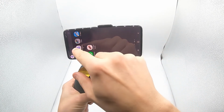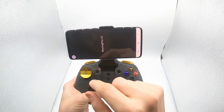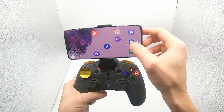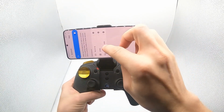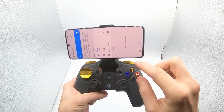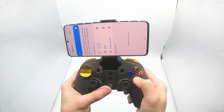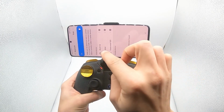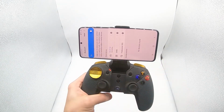Important, download the app called Shooting Plus from the Google Play Store and open it up. Then go to your Bluetooth and click on the device, it's connected. Always try to press Home and the A button as well. This is just to configure it for Android. Give it some time to connect, and it's connected.